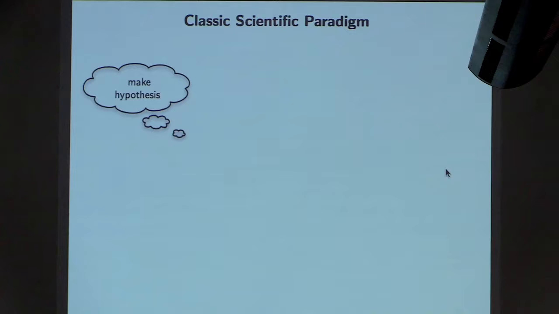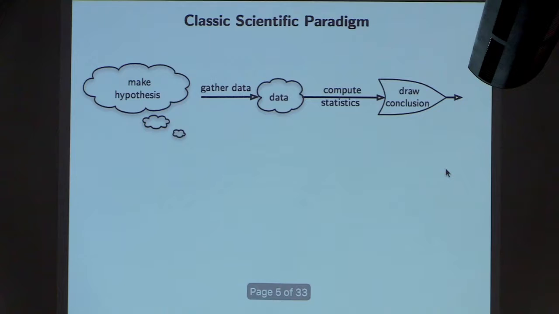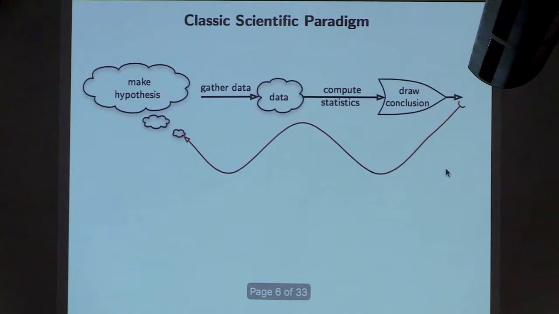They came with a certain training — the classic scientific paradigm where the idea is you make some hypothesis. I'm sure you all learned this even in high school. You go and gather data, make some observations, compute statistics on the data you've gathered, and then try to draw some conclusions based on these statistics. It's actually very important that you do it in this way — the statistics are only on this data and not earlier data, otherwise certain assumptions break down. Sometimes you make some scientific understanding this way, sometimes you realize your hypothesis is wrong, and you go and do this over and over again.